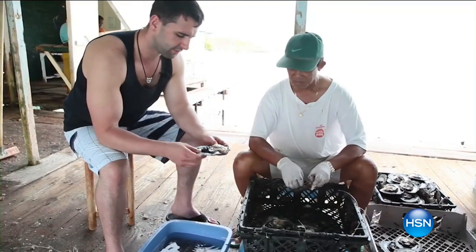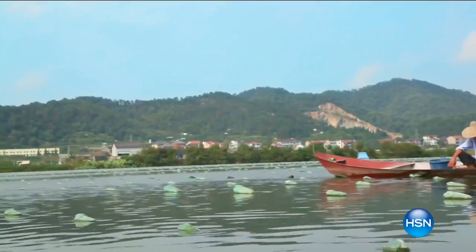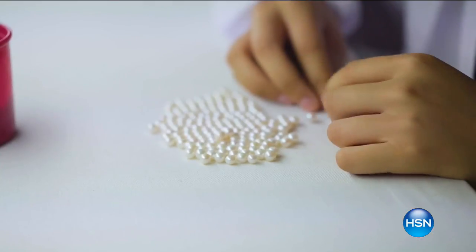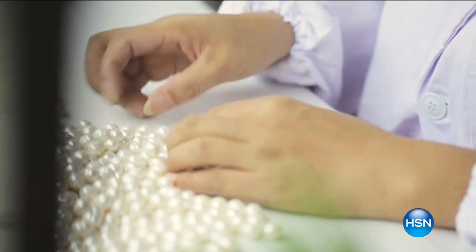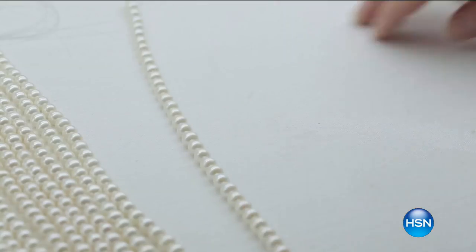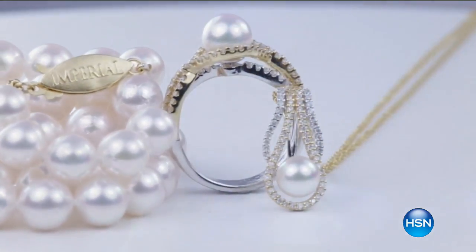Our team works hand in hand with the world's premier pearl farmers. It is a delicate balance between man and nature — man nurtures and protects our mollusks while they begin to form layers of lustrous nacre. There is no better designer than Mother Nature herself, but such beauty takes the most valuable resource of all, which is time. It can take up to four years from the day the mollusk is placed in the water to the moment the pearl is finally revealed. Each pearl is meticulously reviewed for its size, shape, surface quality, color, but most importantly its luster. A knot is skillfully hand-tied between each pearl to ensure heirloom quality for generations to come.